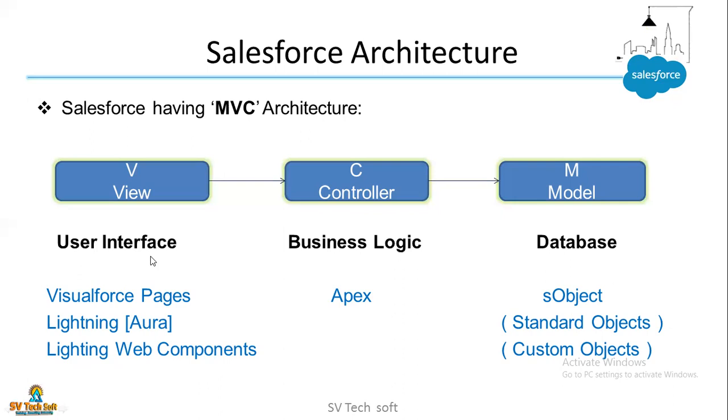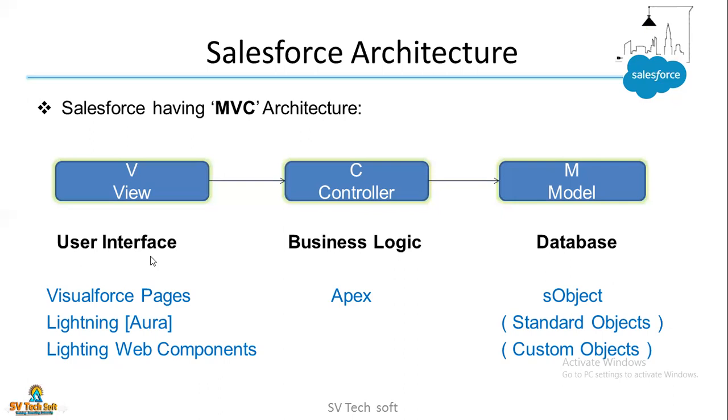Now, the model comes under database. Salesforce provides its own database, the Salesforce database. Here Salesforce provides some objects. An object is nothing but a place to store particular data in the database. Objects in Salesforce are of two types. If you have already learned Salesforce, then you will have an idea. What are those? Standard object and custom object. A standard object is nothing but a Salesforce predefined or inbuilt object.